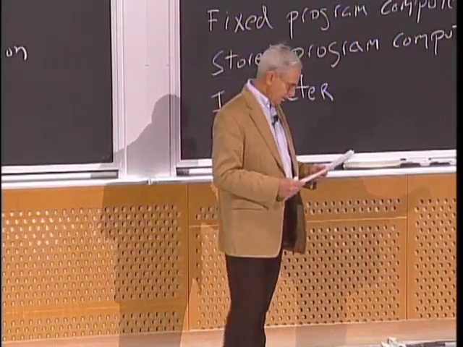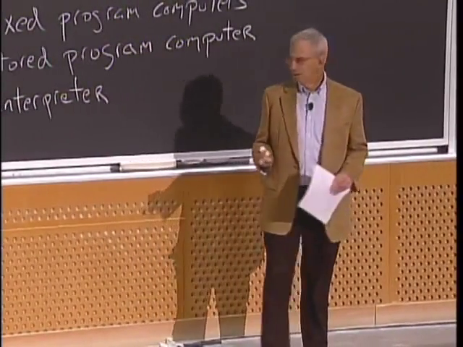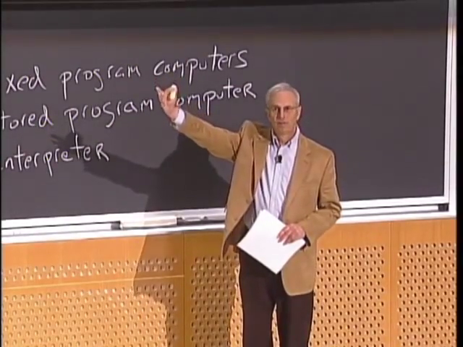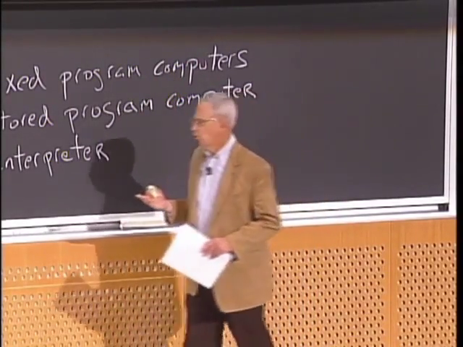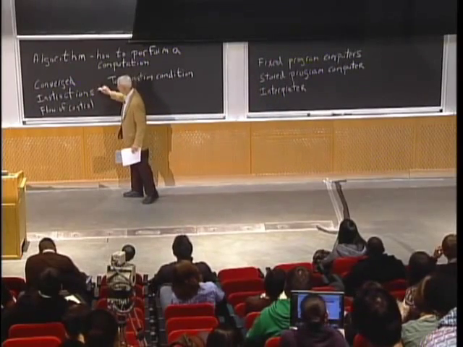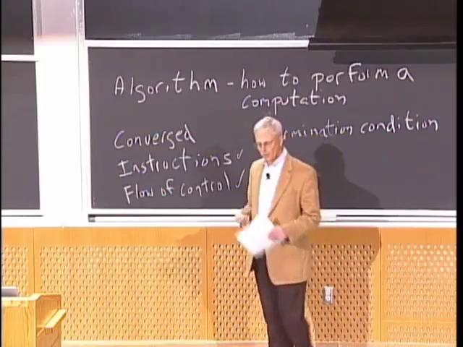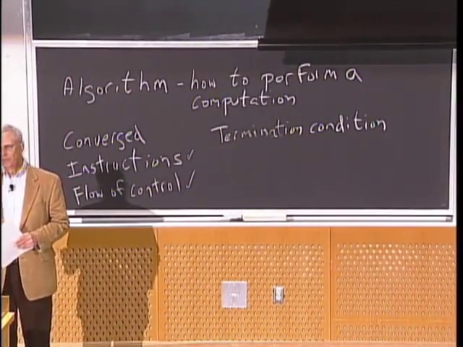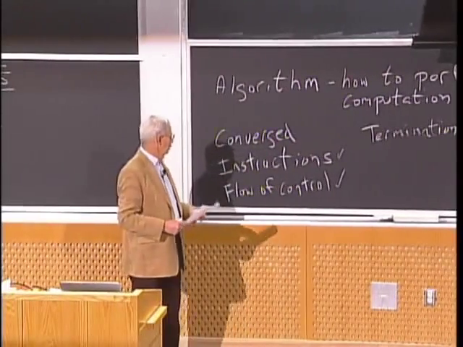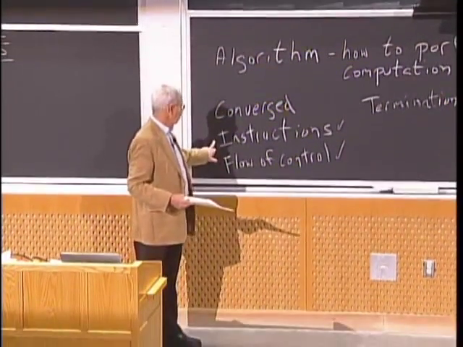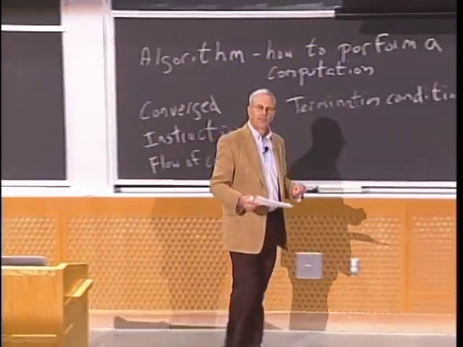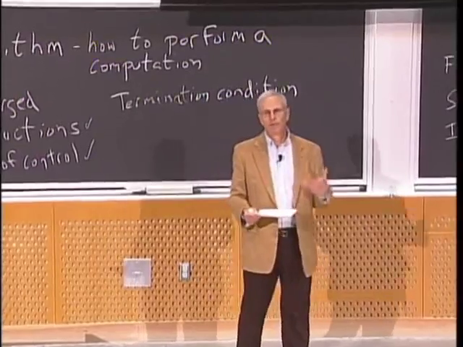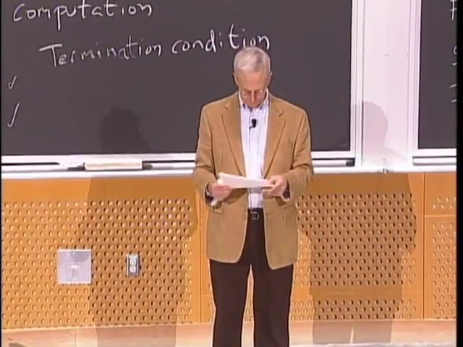So what instructions will you be using? Well, that's what a programming language does. So a programming language provides a set of primitive instructions, a set of primitive control structures, so instructions and mechanisms for controlling the order in which they get executed, and that's all. And then you can do whatever you want with them. And what distinguishes one programming language from another is what these things are. What are your instructions? What is your flow of control? And how do you combine them? What are the combining mechanisms? And in fact, it's the combining mechanisms more than anything else that separate one language from another.